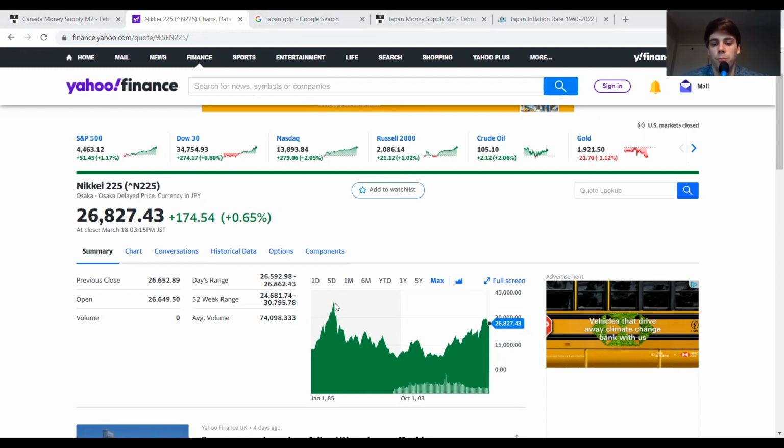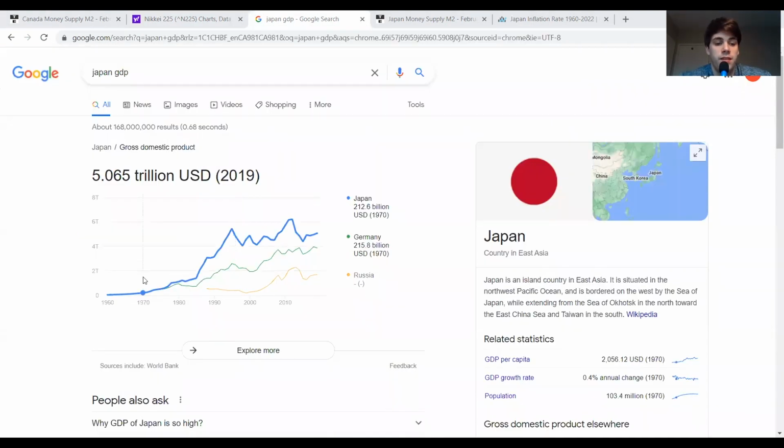And so this speculative boom was driven in part by, number one, how fast the Japanese economy was growing up to that point, and also the common belief that it would continue on that trajectory and eventually become one of the world's leading economic superpowers. If we look at the Japanese total GDP here, we can see very massive growth in the mid 1980s up until about the late 1990s. But since then, it hasn't really grown that much. And actually, if you look at where it was back then to where it was today, it's actually gone down. So it hasn't been able to grow its GDP pretty much at all in the last 25 years.